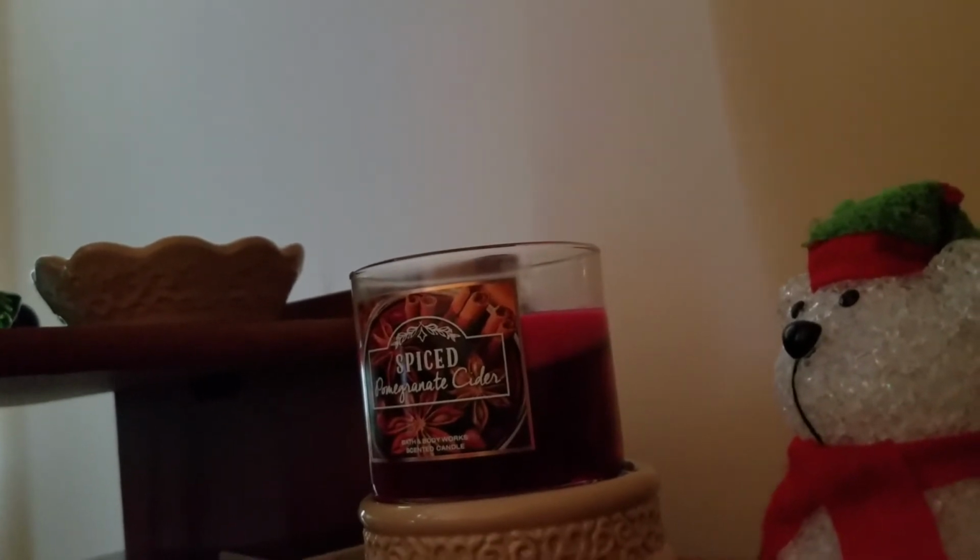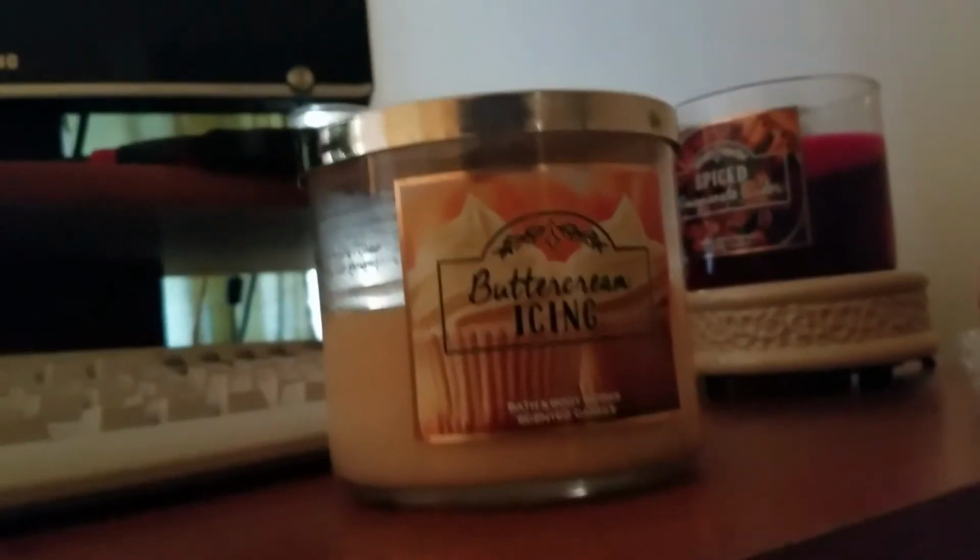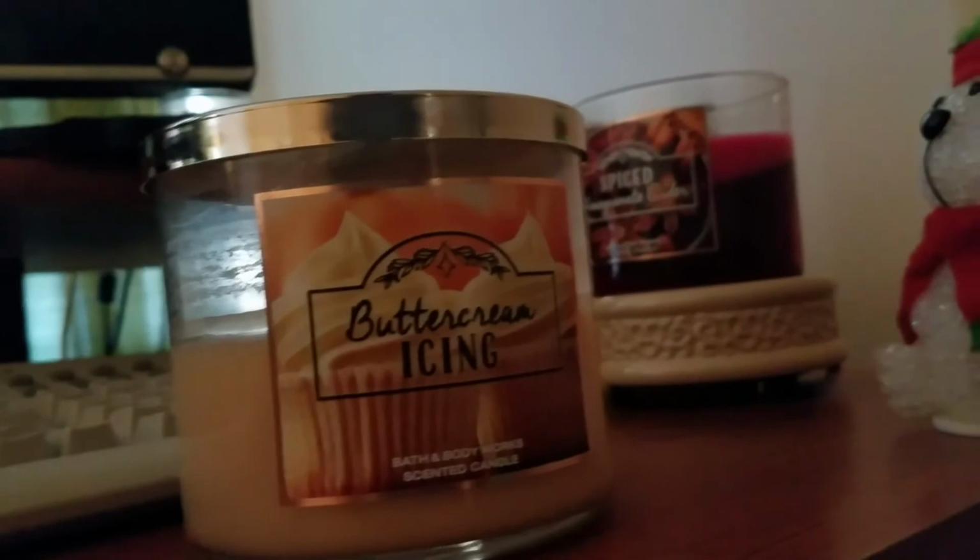Now let's see if I can remember what candle it was. I can't remember what candle it was. But it was not this buttercream one. I remember now I've actually thrown it away, and that's why I have an extra lid over here, because I threw the candle away, and you know, you always keep your lids for when you get stuck with those lidless candles, paper lid candles. But I cannot remember. I've thrown it out.